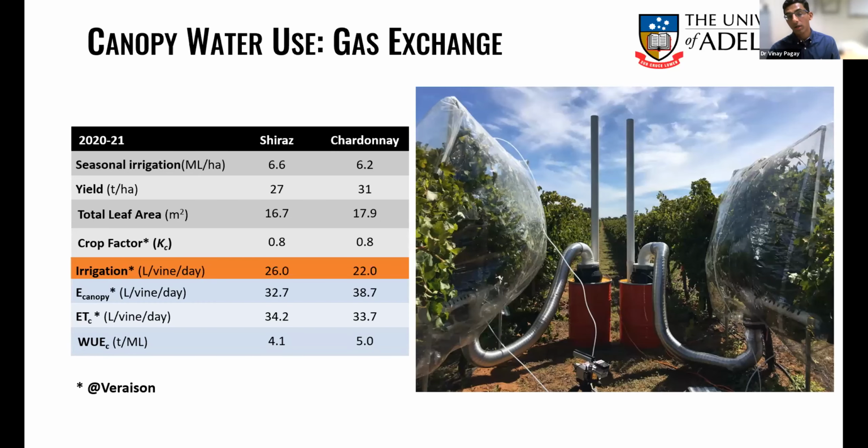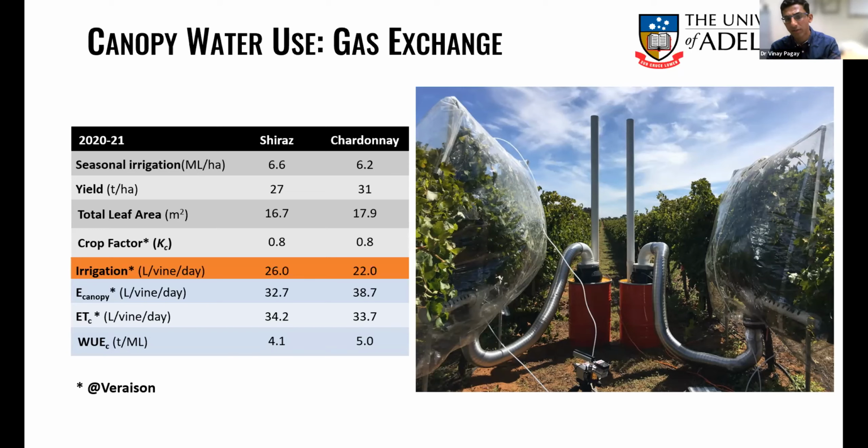The first one is out of a study we did in Riverland using a gas exchange technique. So this is measuring the transpiration rate of the vine over the course of the day. So this is under fairly hot and dry conditions in the Riverland here in South Australia. And we looked at differences between Shiraz and Chardonnay vines that were fairly large, fairly productive, having yields upwards of 25 tons a hectare. In some years, they would be upwards of 35 tons. But this was data from last year.